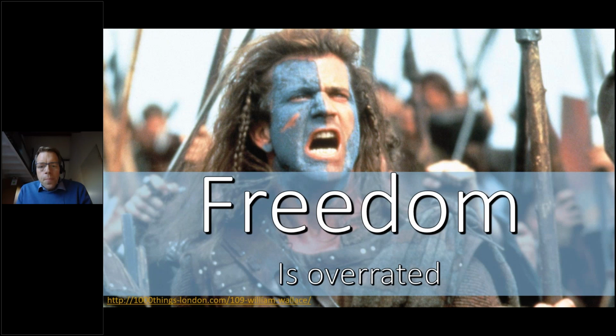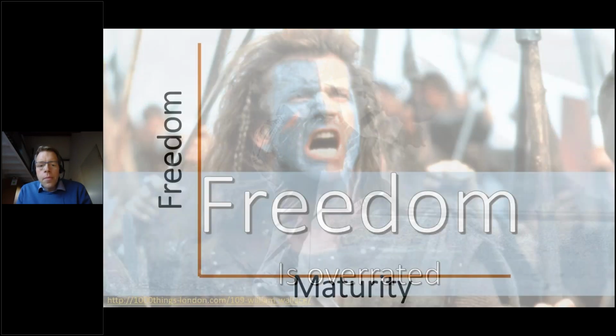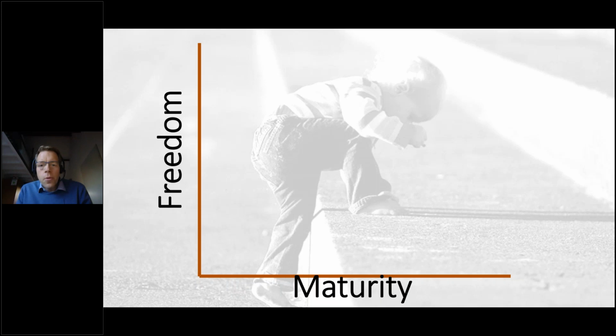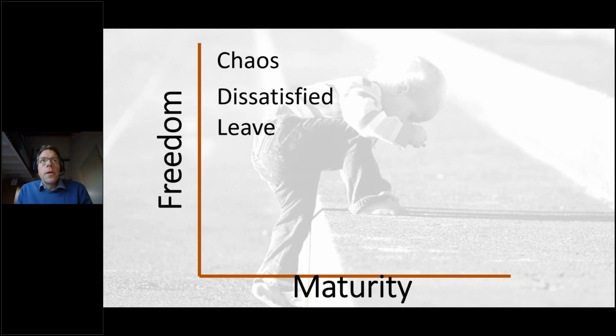But when we studied the teams, what we saw is that there is a correlation between freedom and maturity. Let's have a closer look at that. When you have low mature self-managing or agile teams and you give them a high amount of freedom, you end up with chaos, dissatisfaction, and your high talented people will ultimately leave. They might find it liberating for a few weeks or days, but in the end they will become dissatisfied and leave, because it's not a very healthy environment.